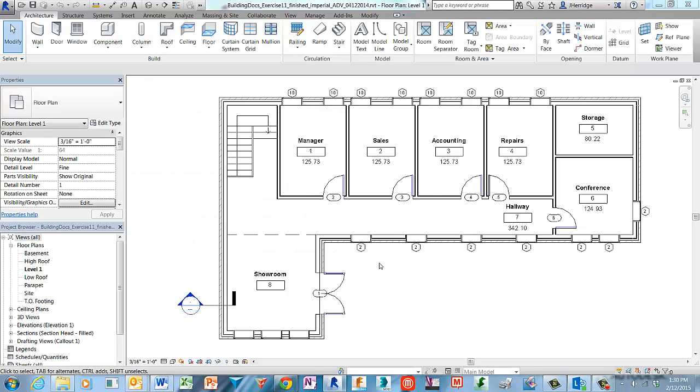Let me begin with an instructor demo, so just please watch and listen before we proceed forward with the hands-on exercise. Room tags are annotation elements that can be added and displayed in plan views and section views. Room tags can display values for related parameters such as room number, room name, computed area, and volume. So just letting you know that we're in a plan view. What I just circled with my cursor is the room tag. It has a label and a room number associated with it.